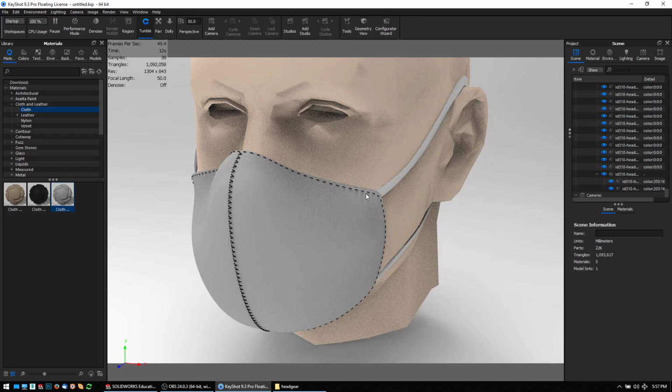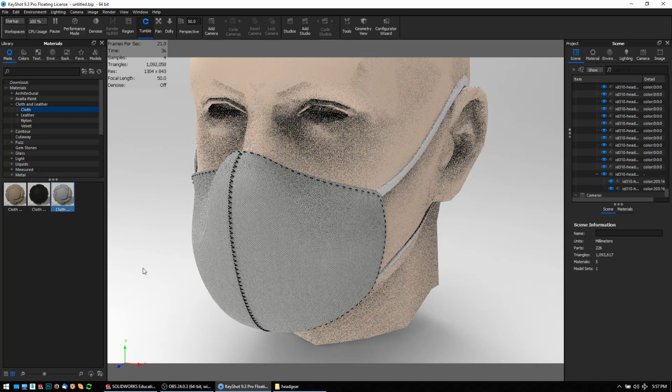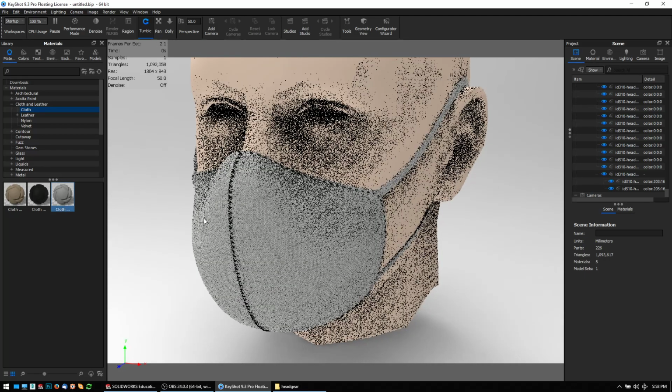If this were a much simpler model, it might be doable. And in fact, in all the online examples that they show, they're doing something super simple, some things that really don't even need to be unwrapped. But, well, there it is. I'm just going to drag this cloth on there, and I'm going to drag a cloth also onto the strap, but I'm going to use a different one, so I do not want to link those.